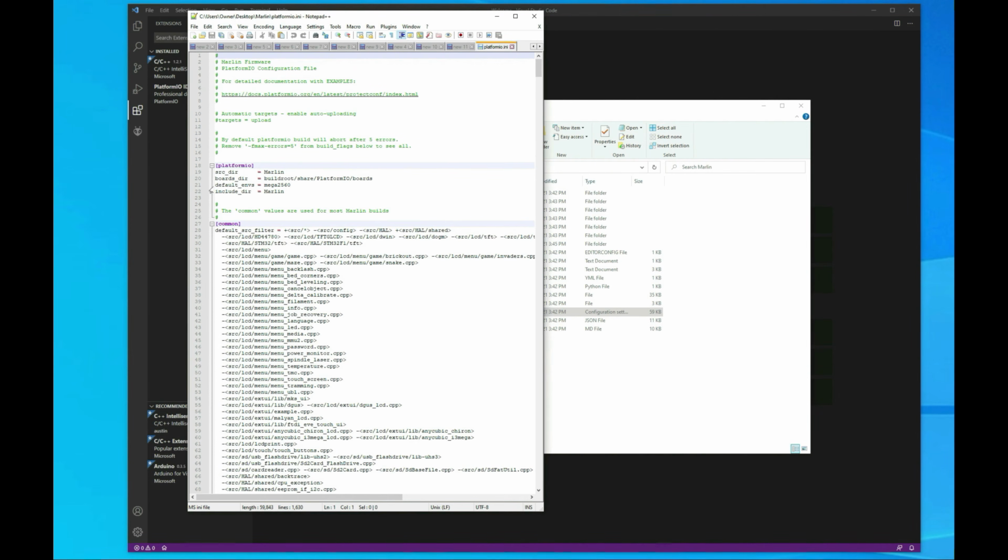And then this default environment here, we want to just delete that and replace it with this. So I'll put this variable in the description below. You want to make sure that you have the underscore Creality at the end. That's going to change the way that it's creating the firmware, and then it's going to put a randomized number at the end, so you don't have any issues with it being the same as the previous one. All right, so now we just want to save that. All right, then we can go ahead and close out of this.